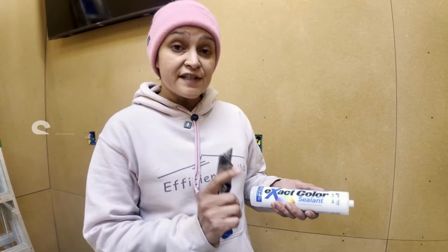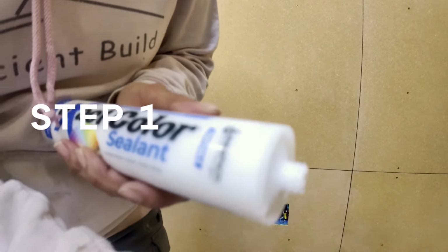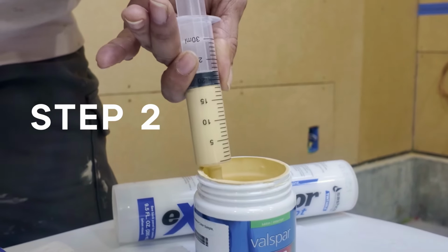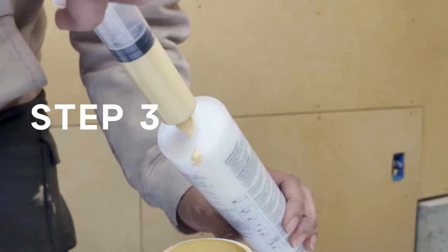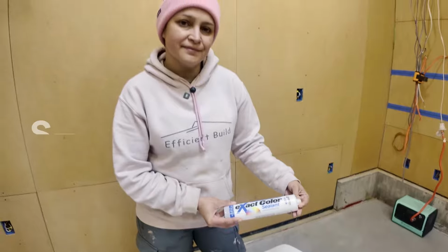So come, let me show you how I do the mix. The first step is to open the cartridge, so you need to cut the cap, but make sure that you keep the thread because then you're going to put the cap like this. Step 2, extract up to 30 milliliters of water-based paint and inject them into the cartridge. Next, put on the cap and shake it until uniform for about 60 seconds.